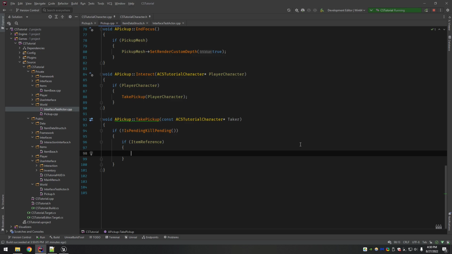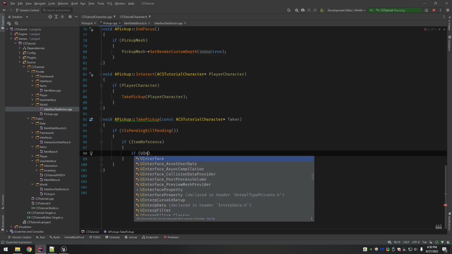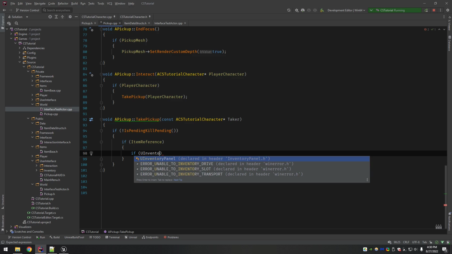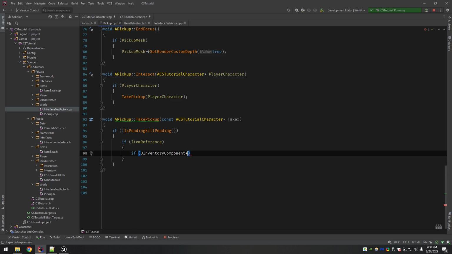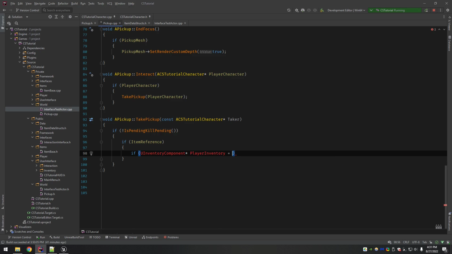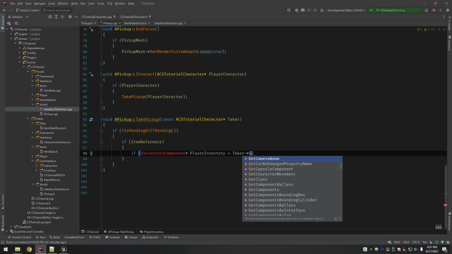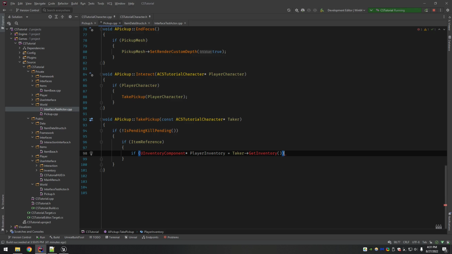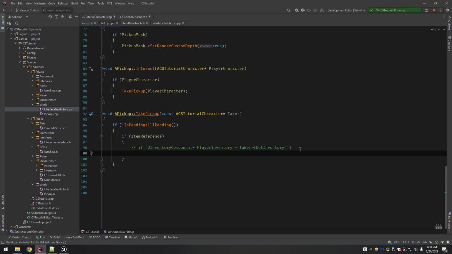And then the last thing we want to do is, there's going to be a little bit of placeholder code in here like we've done on some other classes that we'll come back and fill in. We don't have the inventory component yet, so I'm going to comment this out. But that's the name of the inventory component class, right? And it's going to be if we have a player inventory that's valid. So that's what's going on here. Okay, so comment that out for now, or don't worry about it and just ignore it. We'll revisit this and add it back in and make sure that it all works later on.